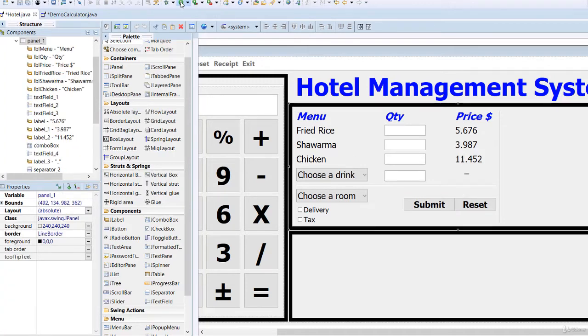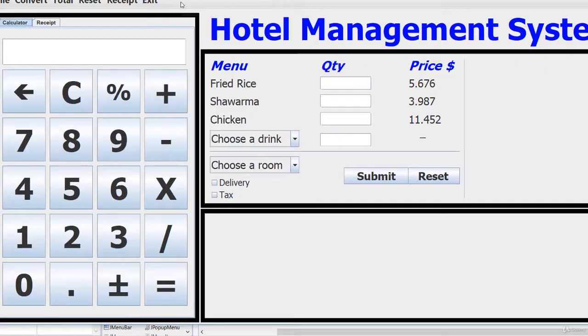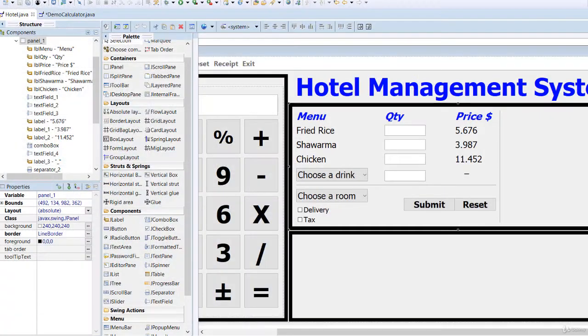So let's run this again. All right, you can see the submit button is really doing no work at this moment. Submit, reset. Choose a room, 101, 201, VIP room. You see that? Choose a drink, Heineken. Okay, and you can input numbers here. Oh, this is too tiny. Let's adjust this.